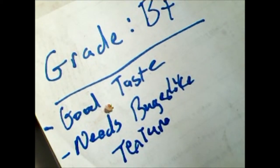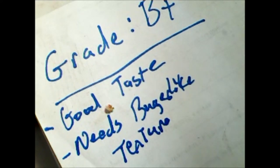B plus, good taste, but it needs a more burger-like texture. It needs to be a little bit firmer so that you can actually feel as though you're eating a burger. Overall though, pretty good deal.